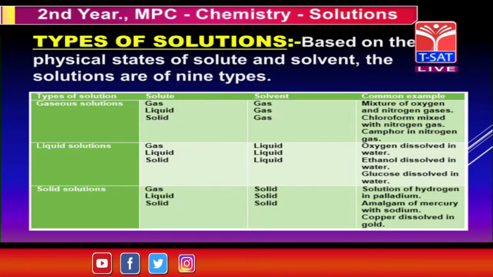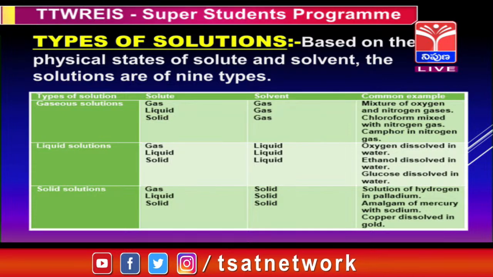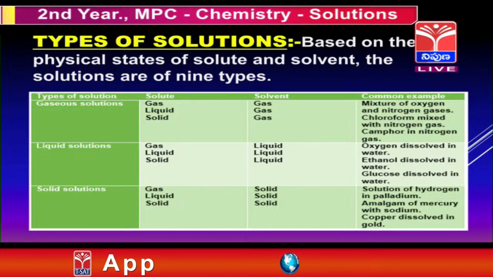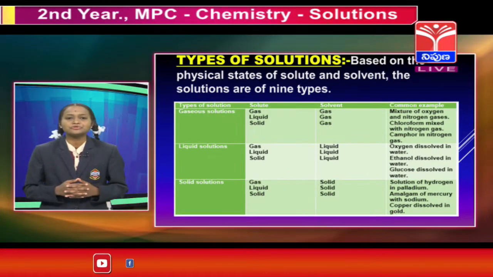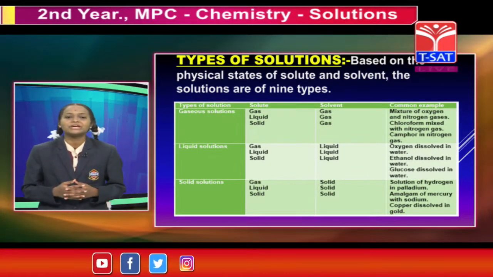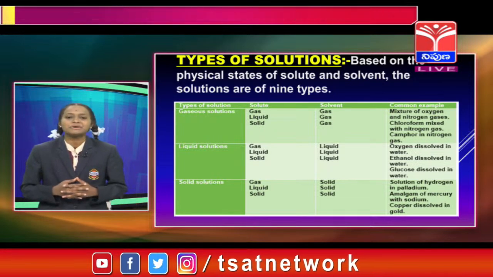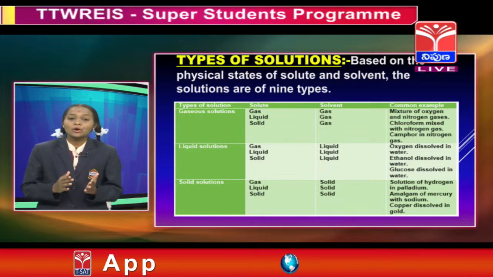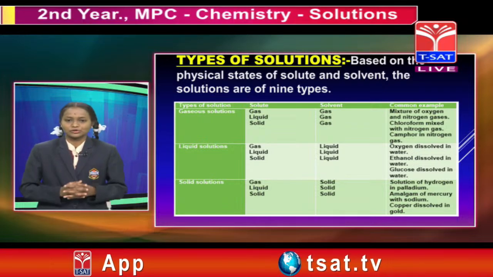And if a liquid mixes with gas, it gives a liquid gas solution. The best example is chloroform mixed with nitrogen gas. Have you ever heard about chloroform? Yes. In previous days, surgeons used to give chloroform to make the patient unconscious. So, chloroform mixed with nitrogen gas is the best example for liquid gas solution. If a solid mixes with gas, it gives a solid gas solution.